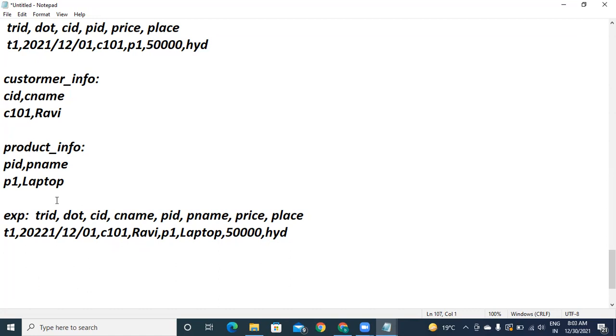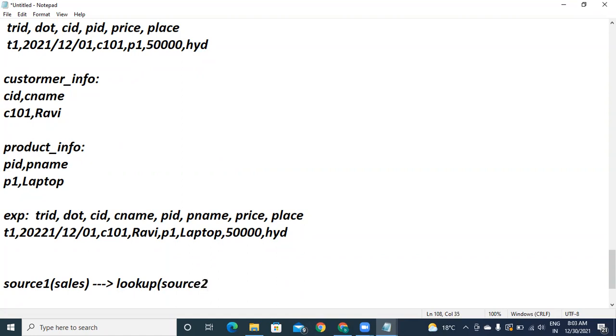Come on, try to say. Think that your first one is source 1. The source 1 is our sales. For this, you will add lookup. Lookup one. In the lookup, you will add source 2.